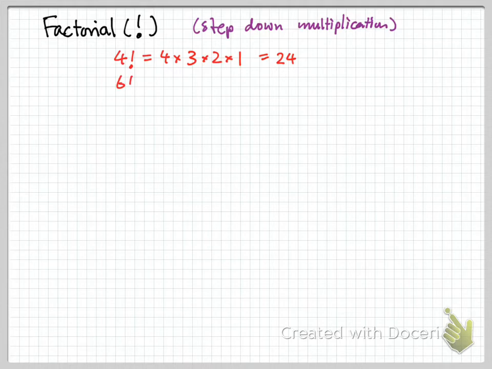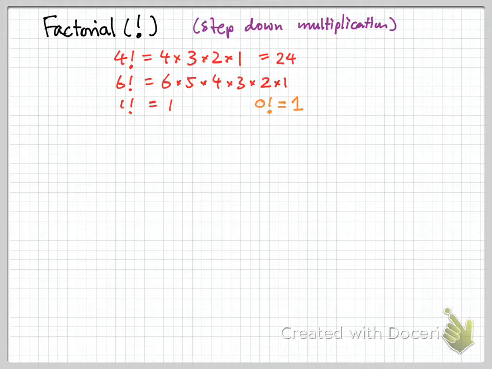How about 6 factorial? That would be 6, 5, 4, 3, 2, 1, all of them multiplied together. How about 1 factorial? 1 factorial is just 1. Now, the only special thing is 0 factorial. We do have a factorial for 0, but 0 factorial is also 1. If you are interested, you can look into the reason behind it, but there's a special requirement that we take 0 factorial equal to 1. But that's not the point here. What we want to do is to use the factorial notation to express nPr.